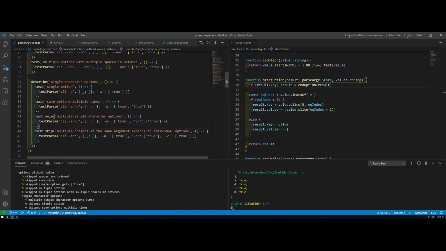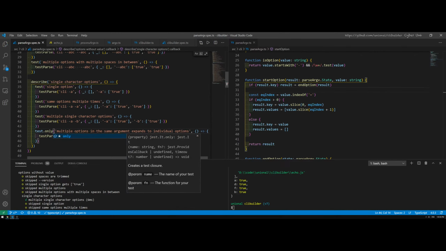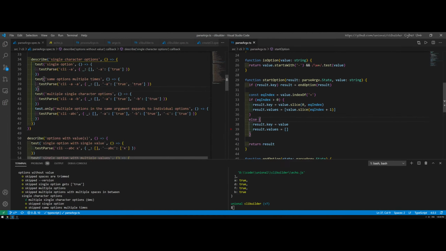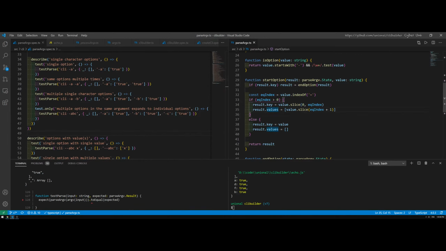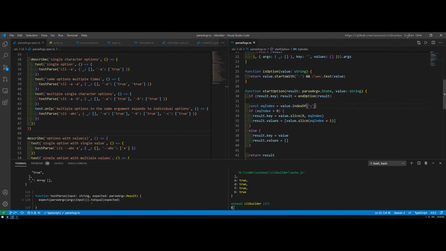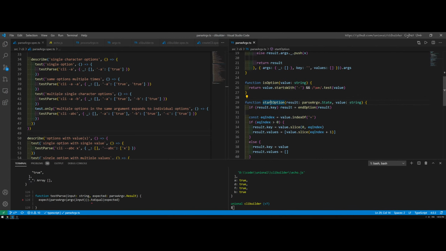Multiple single character. Oh, yes, of course. This also pass. The problem is this one. Okay. So that will start driving us to the new implementation. All right. So let's focus on that.